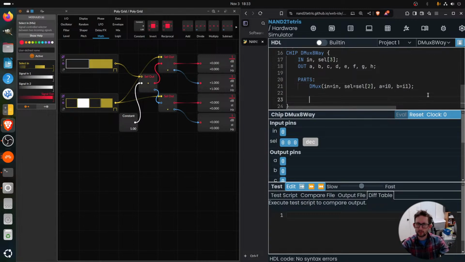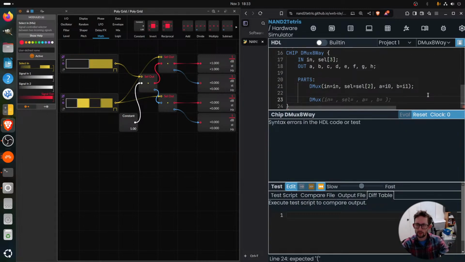Okay, so now I just need to put four-way, n equals I0, the intermediate value, select equals select 0 dot dot 1 inclusive, and then it's a four-way, so I think A equals A, B equals B, C equals C, and D equals D for this one.